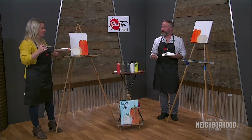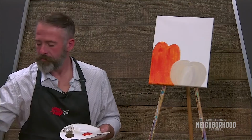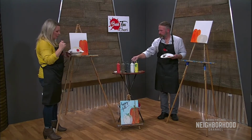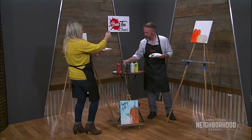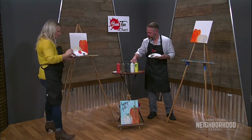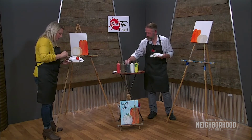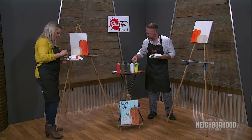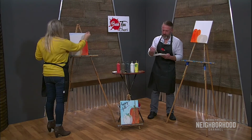How's my pumpkin looking? It's looking good. Okay. So wet your brush, clean it off real good, and we're going to do like a watercolor on this blue wash. This is the wrong blue that I used on here. I forgot the other one. So you see how wet my brush is now? We're going to take this and run it like it's a watercolor. Bring some white over here to kind of tone down some of that blue. And then just real lightly start throwing it on there.